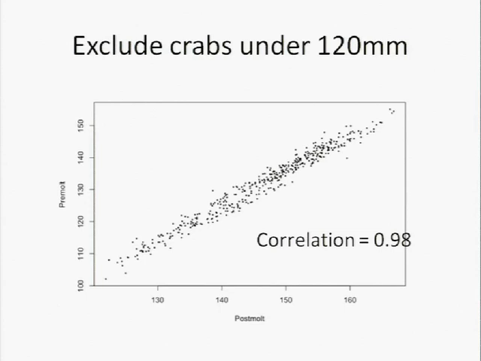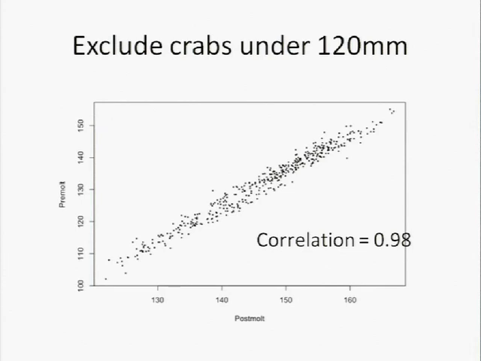So even crabs that were all at 140 didn't all have the same pre-molt size. Because of that, you don't have a perfect correlation. If you have a perfect correlation, which means a correlation of 1, what would that imply about all the points? Yeah, a straight line. All the points would be linear. You'd be able to predict everything 100%.